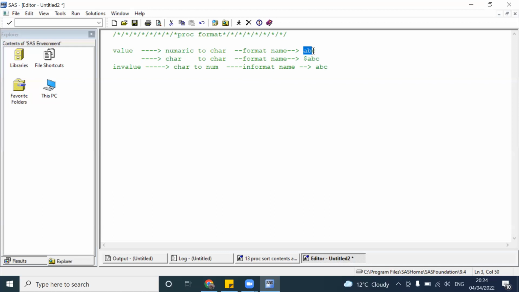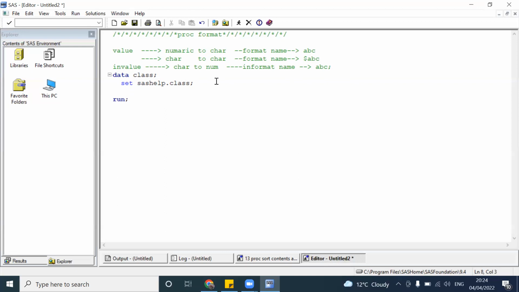Okay, next we'll start with the programming part. And already we know the SAS class, so we can take an example: set sashelp.class.